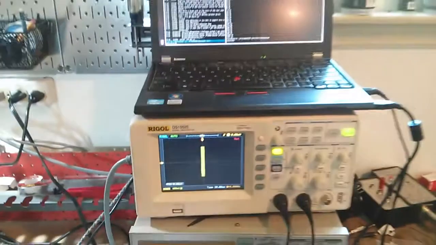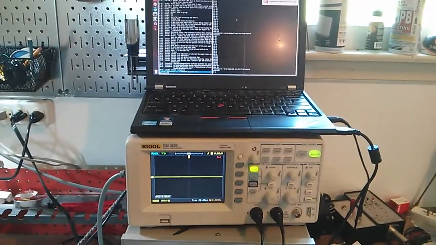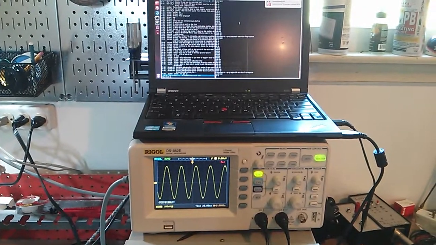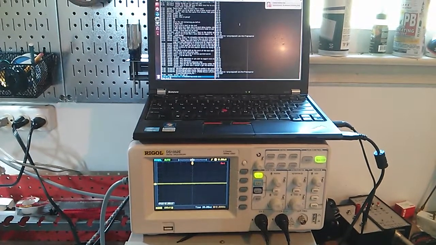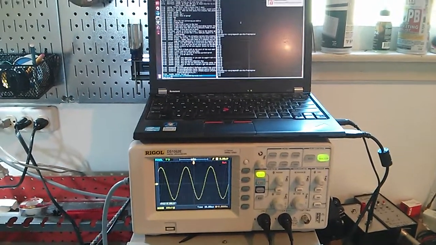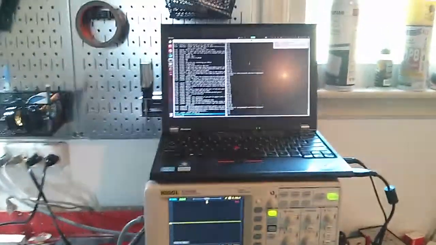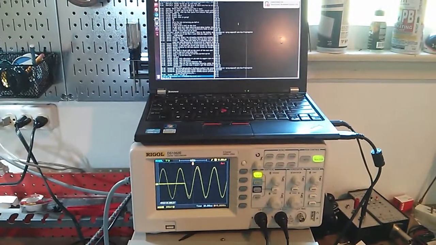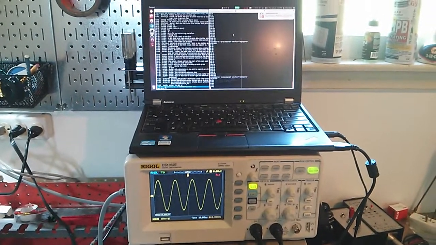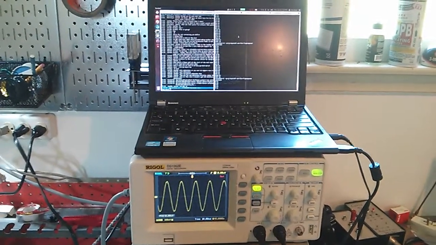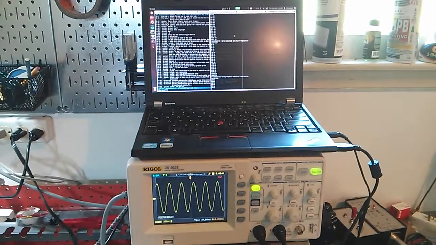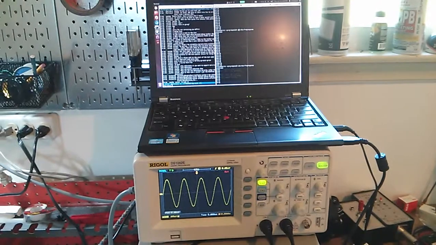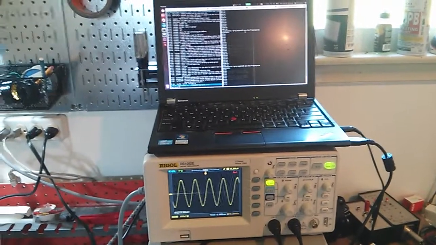And away it goes. You can see it's chugging along there. It would be nice if this were a little faster. I seem to be basically limited by how quickly the scope itself can capture data and send it back to me.